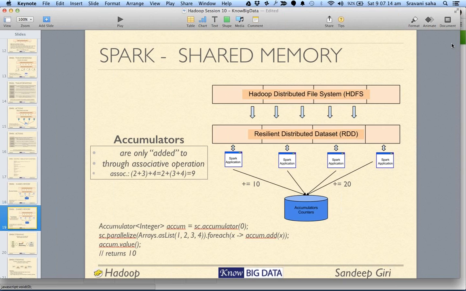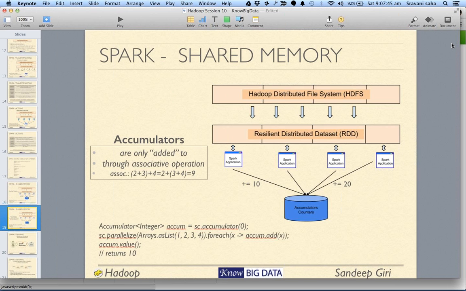And the example which we just took about line counting, or in real life, if all of these nodes are counting the number of bytes being processed, all of this gets accumulated irrespective of the order in which the data came in, whether the number from node 1 came first, or node 2, or node 3.